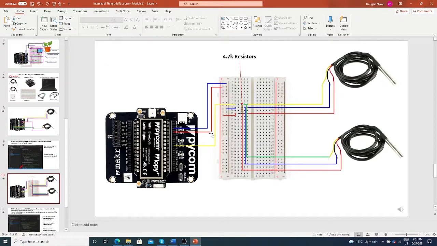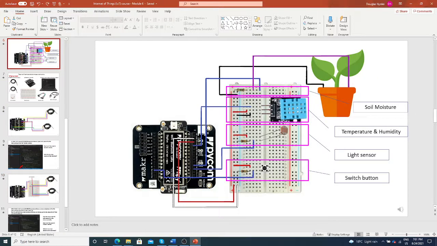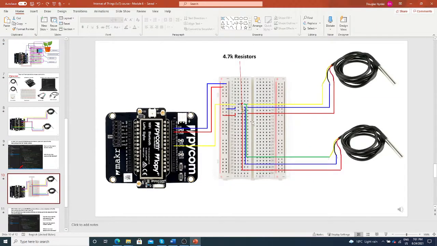However, for our case, we won't be doing that. Instead, we'll work with the best practice, which is to use a breadboard to connect it. This allows you to organize your IoT systems in a more organized way, like in this slide. For those of you that have followed the presentation, this demonstrates how the different sensors can be connected using the breadboard in a more organized manner. So for our case here, we'll be implementing this. Let's go ahead and do that. I will move and demonstrate to you.